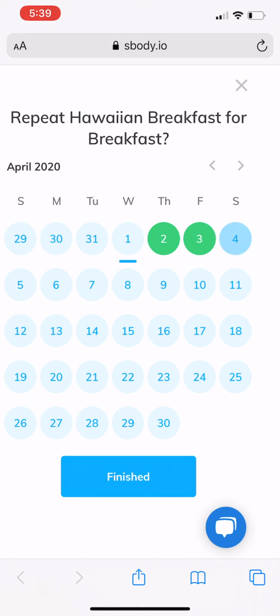we can see that Thursday, tomorrow, we've got the breakfast added in. If we press to the next day, Friday, you can see it's still there, Saturday, Sunday and Monday, and then I think Tuesday will be blank. That's right. So that's pre-populated it ahead for us a few days.